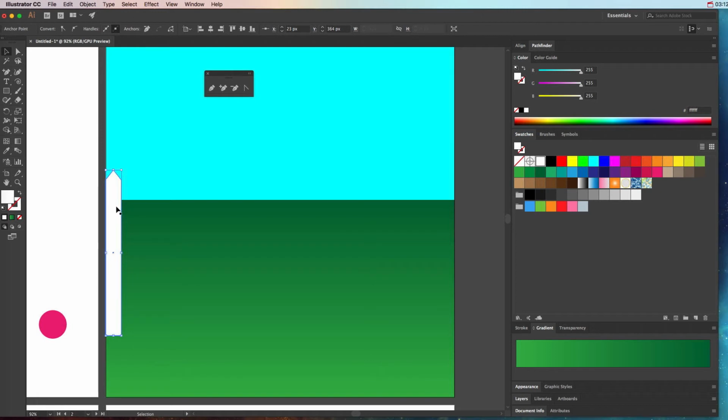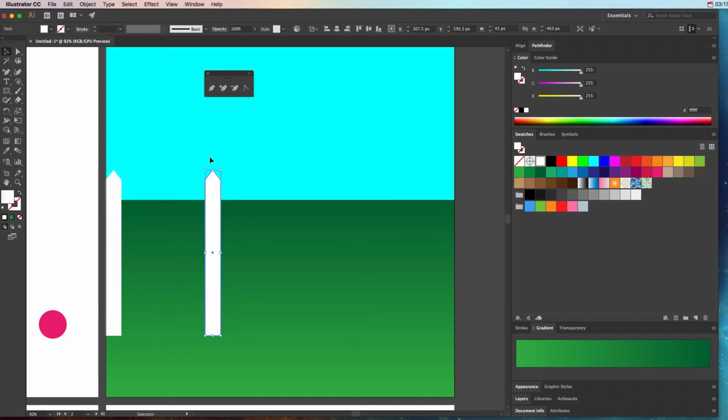So then what I'm going to do is grab the black arrow tool or the selection tool and make the next one that's going to be a little bit taller, or I could even make it a little bit shorter. It's up to you. So I'll go ahead and go to this lasso tool, and I'm going to click and drag around the top 3 points so that with my direct selection tool, when I click and drag, all 3 points will drag at the same time, so it's easy to make that still proportional on top. Now, be careful that you don't do any of this leaning, so I'm going to go ahead and hold Shift, and there I have the first tall fence post.